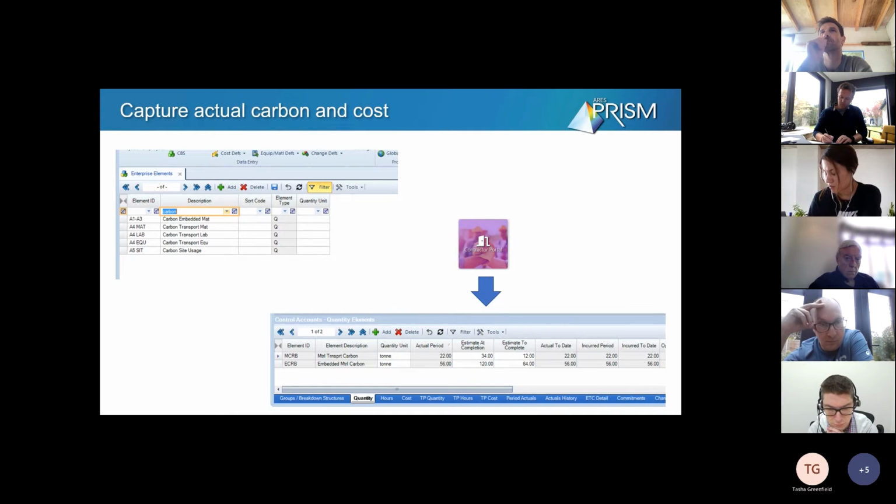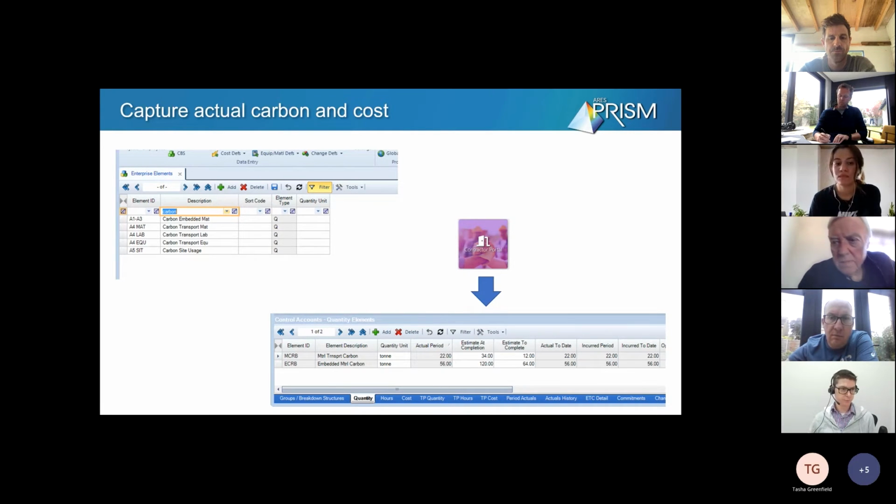Now we're very lucky at Aries that our governing body, our product management team, have already invested in doing this because they could see it was coming down the track. They were very early adopters of the ability to track both cost, carbon, and any other environmental value. And we're even moving now into social benefit, the classification and modification of social benefits. So these things are coming. We can't hold back the tide. We should be encouraging people to do this.